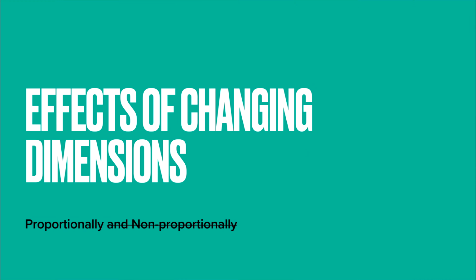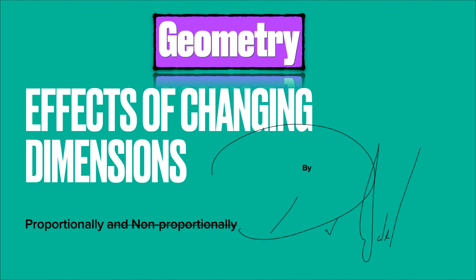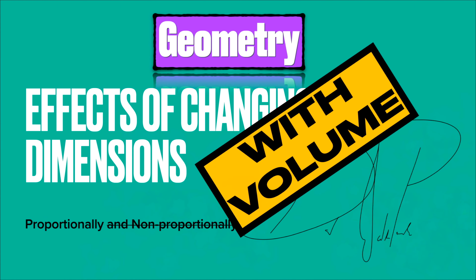For our final video, we're going to be talking about changing dimensions again, but this time in 3D. This is geometry. We're going to do this lesson kind of again. It's a continuation of effects of changing dimensions. This time though, we are only going to talk about proportionally, not non-proportionally. But we are doing one thing that's new. That's right, we're adding volume. So, let's just go straight into it.